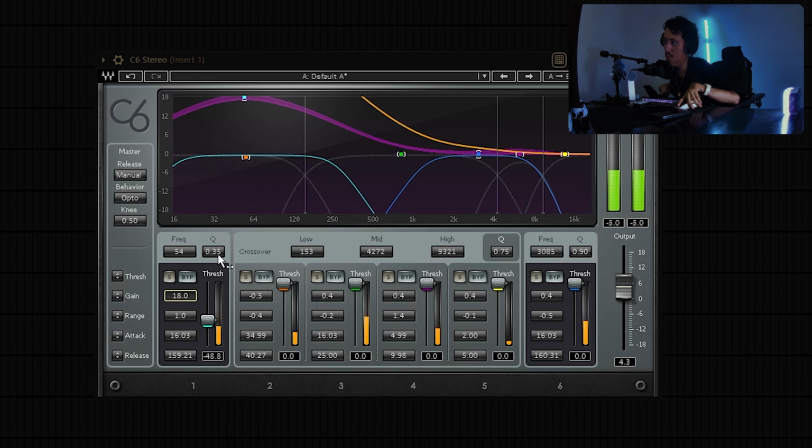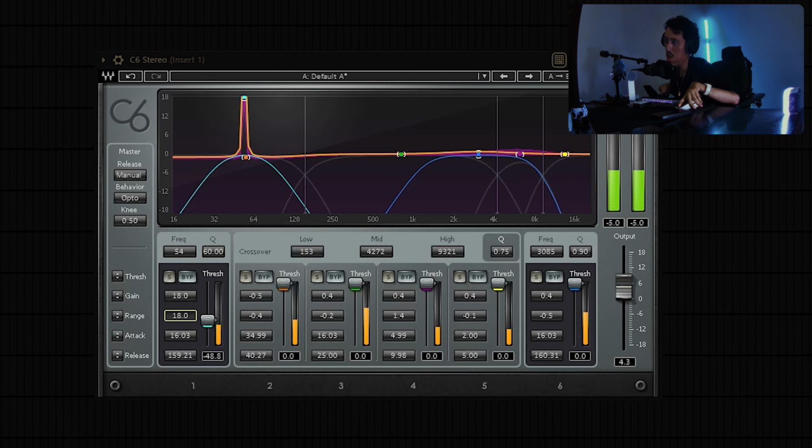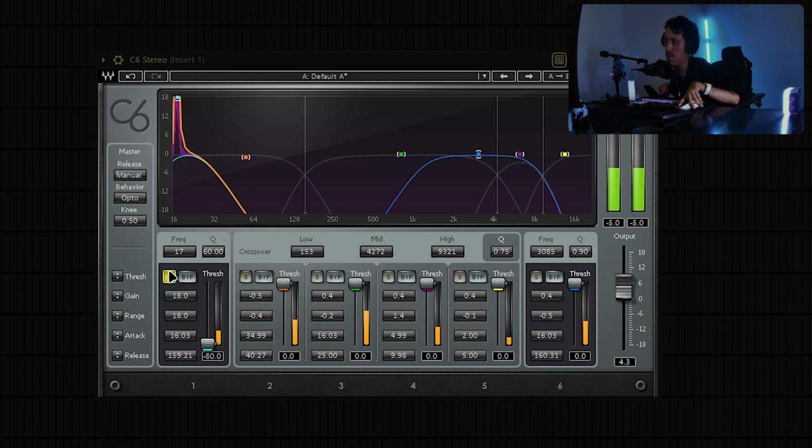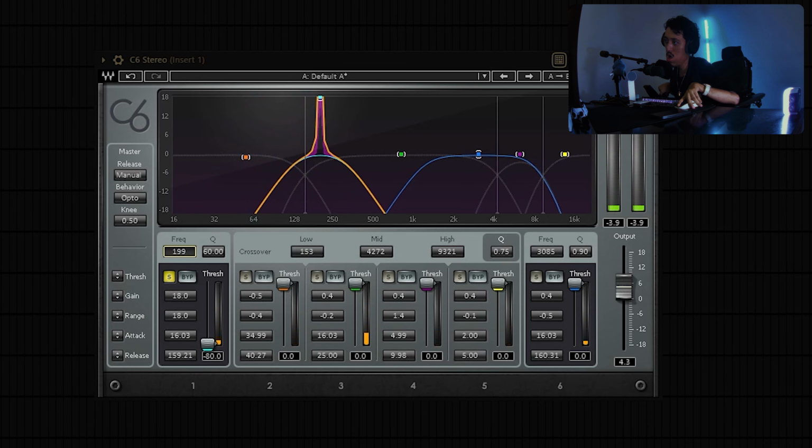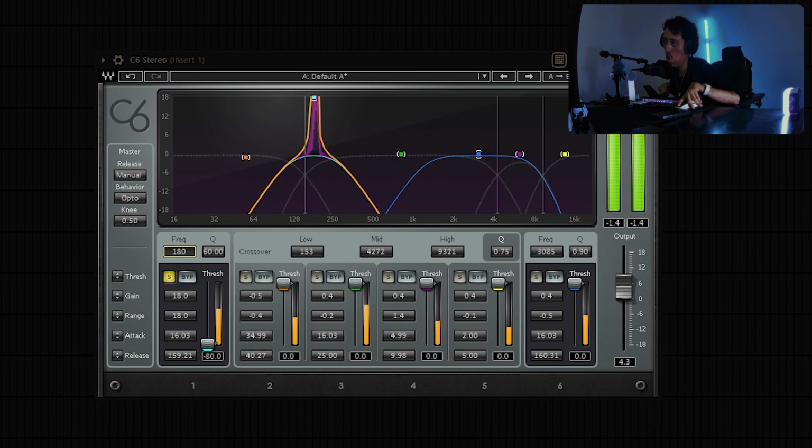So let's boost this up. Make it as skinny as possible, and let's boost this up even more. Like that. And as I move this, you're going to hear it sound weird. Now you guys can hear me only on OBS, but as I move, you'll be able to hear the audio on FL Studio. See how ugly that sounds? Let's keep moving.